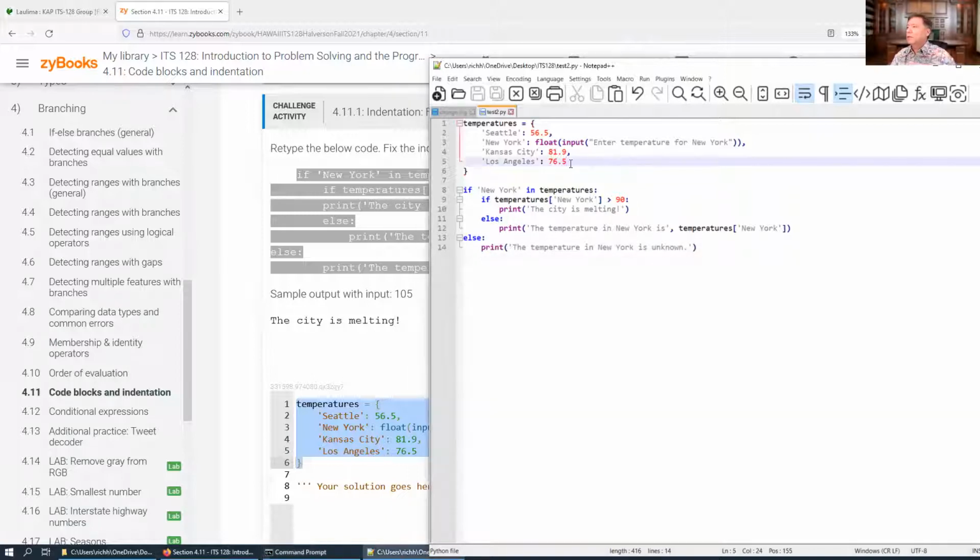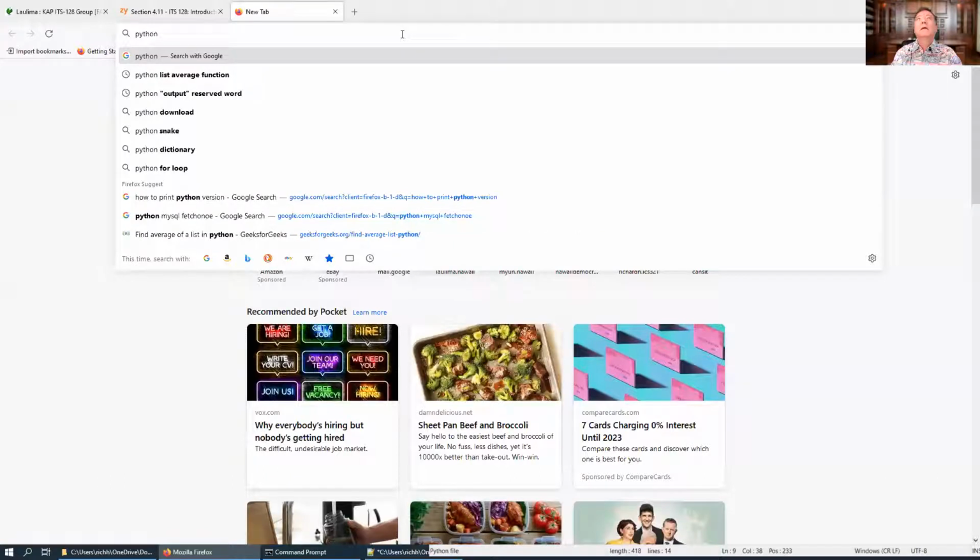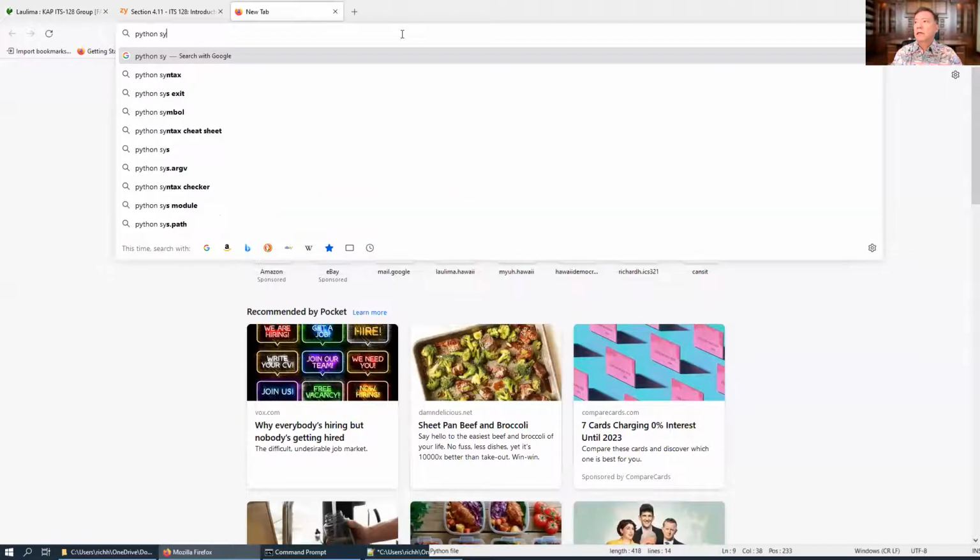Well, that's pretty cool that you can just do that. I should actually go like code space. Okay, but anyway, this fixes the syntax. And you probably have a Python syntax checker.